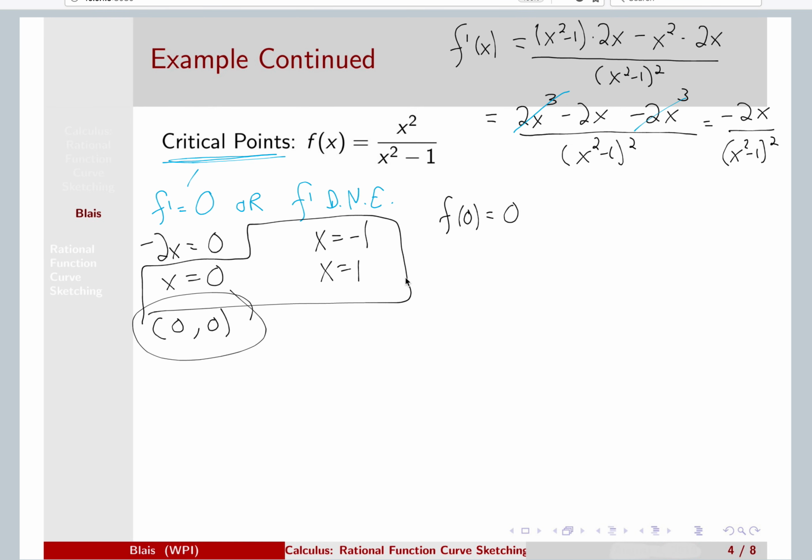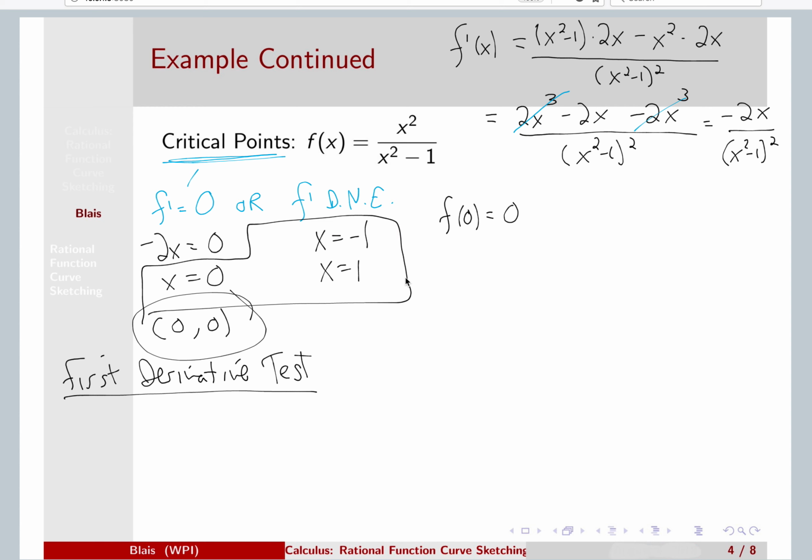We also should use our first derivative test, which will tell us where the function is increasing and decreasing, and then we can actually identify if anything is happening at these points in terms of local extrema. I've kind of let the cat out of the bag that these are not going to have local extrema at x equals minus 1 or x equals 1. But we will see that.